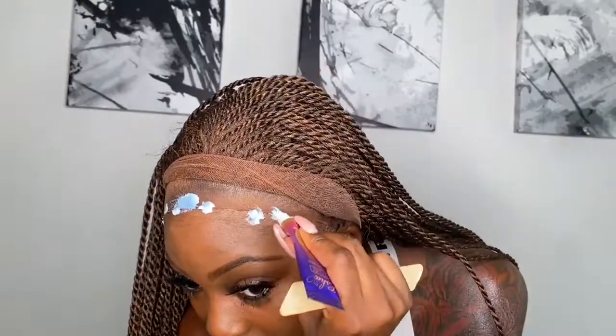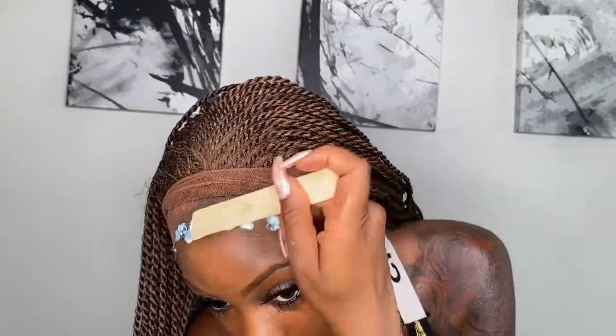Use a little popsicle stick. Okay, that's too much. Wait a minute. You're going to just apply a little around the perimeter. Actually, I'm gonna do a dot. There we go. Wait for it to dry. You know it's dry once it's clear.